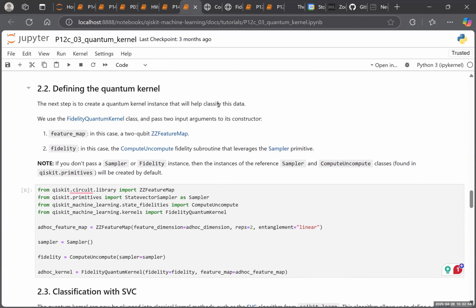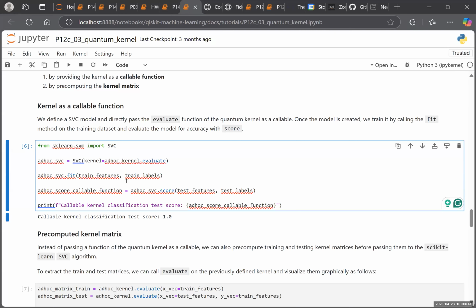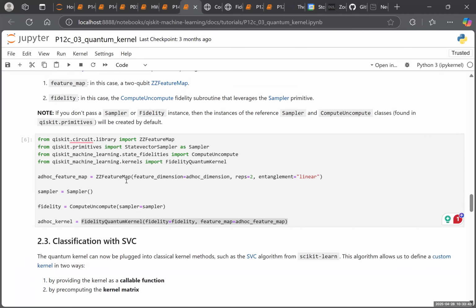Oh, okay, this is the score. And yeah, train this. Okay. I don't see the callable mentioned anywhere here. Okay.